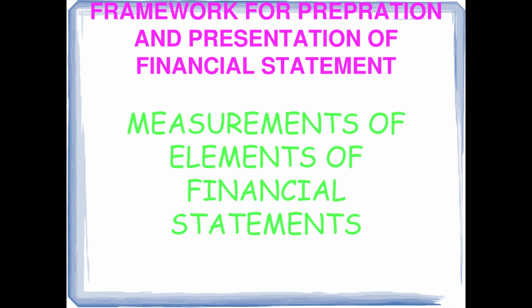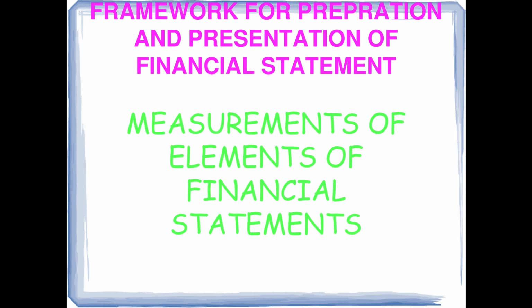Historical cost. Historical cost means acquisition price. For example, the businessman paid 7 lakh to purchase the machine. Its acquisition price including installation charges is rupees 8 lakh. The historical cost of the machine would be 8 lakh. According to this, assets are recorded at an amount of cash or cash equivalent paid or the fair value of the assets at the time of acquisition.